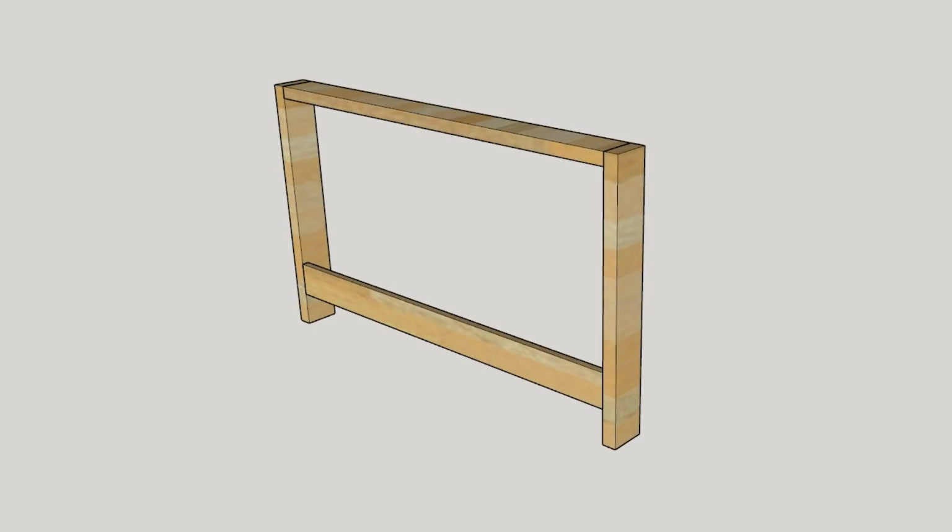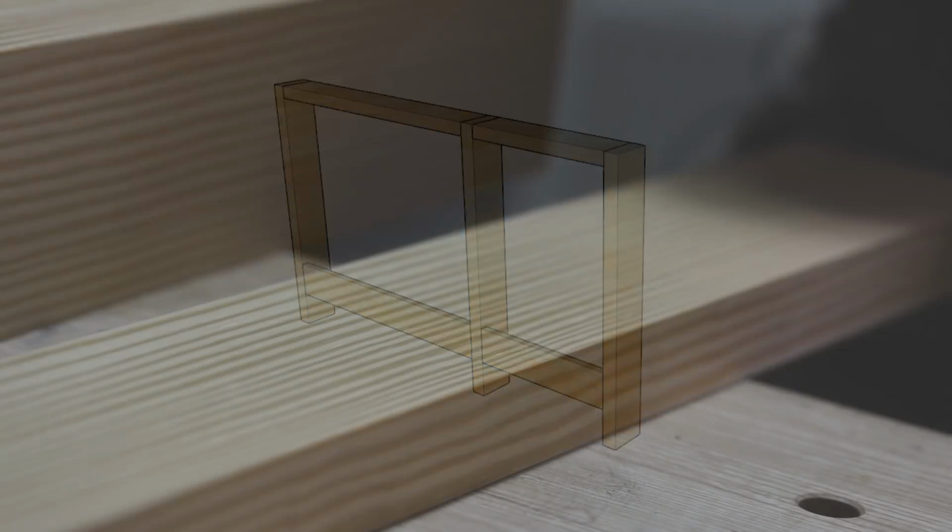To get the best grain continuity along the side of the table, I cut the long stretches for frame A and D to the entire width of the table. Then I could cut out a section to fit a leg and it will look like the grain flows straight through it.